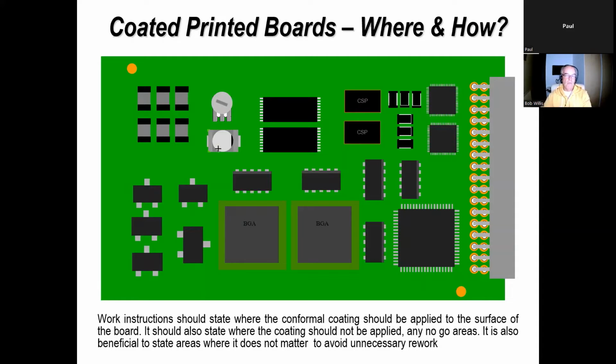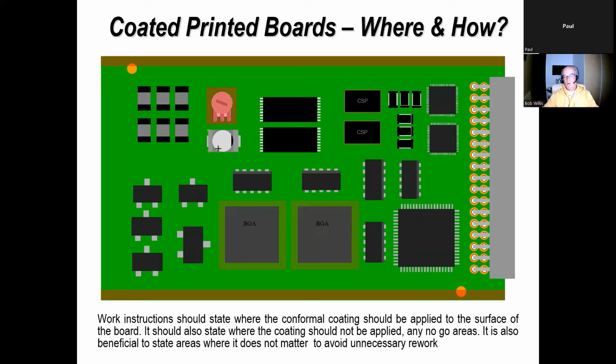Now, I have those three things because a lot of people say where I want the coating and where I don't want the coating, and don't actually say where I don't. It doesn't matter, because inevitably, particularly if you're working with the supplier, if for some reason there's some overspray or a small amount of coating in another area, does it matter? If it doesn't matter, then there's no point in reworking. It's totally unnecessary.